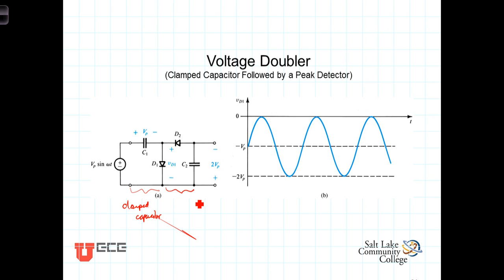And the overall effect is that it's going to take whatever the peak voltage is of this, offset it with a DC component, and give us then a peak voltage equal to two times the peak voltage of the original, or doubling the voltage. This is one place where you can get more voltage out than what you put in, just not more energy out than you put in.